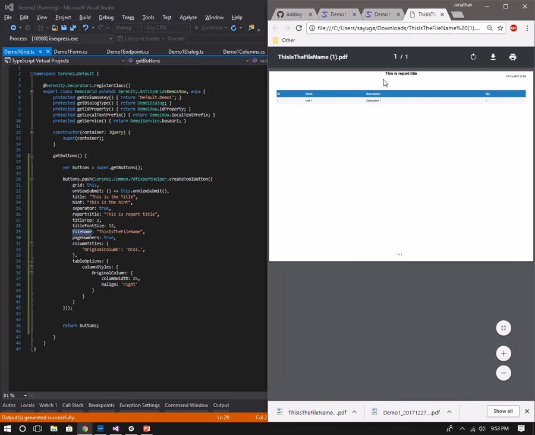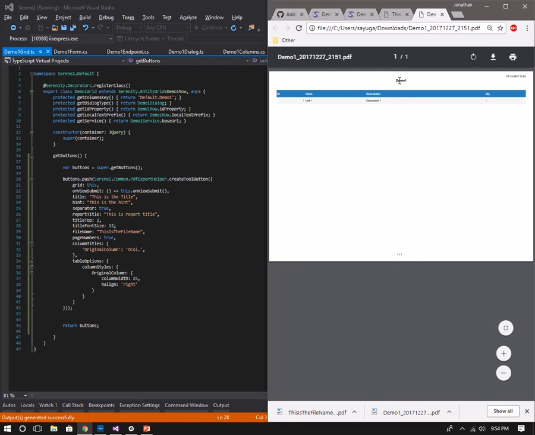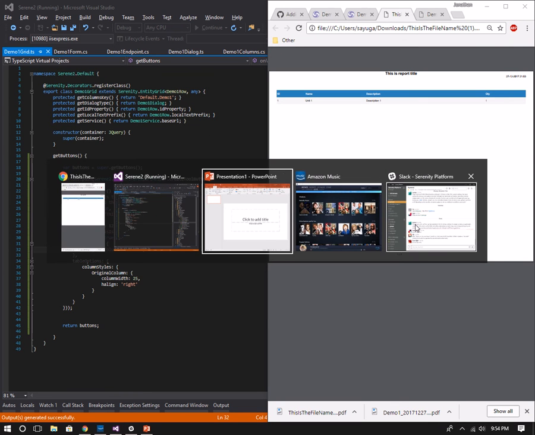you will notice the title has been changed to this report title. Let's actually open the other one so you can see the distance between the original report. You'll notice here there's a lot more distance than in this case. You can actually control where it is located and the font of the title itself, smaller to larger. You can designate whether it has or not page numbers. You can change the name of the column itself. In this case, I did not properly populate that information, but you can find that information a little bit better set on the wiki.